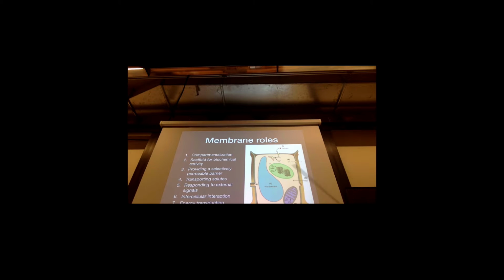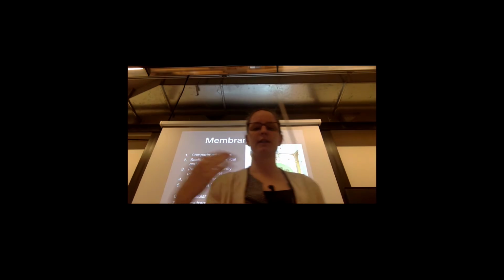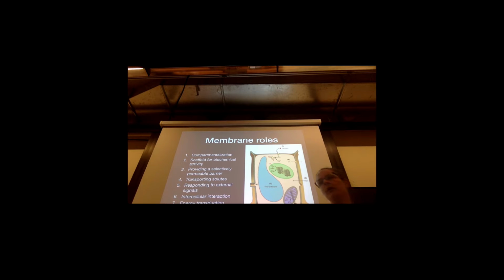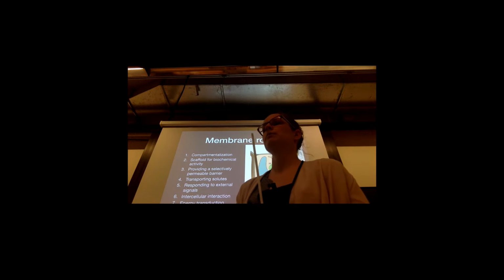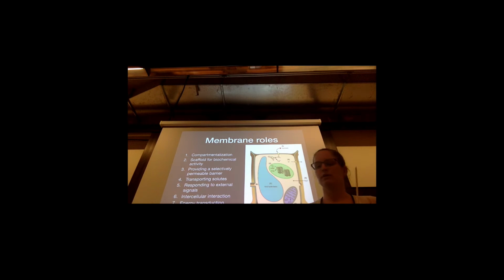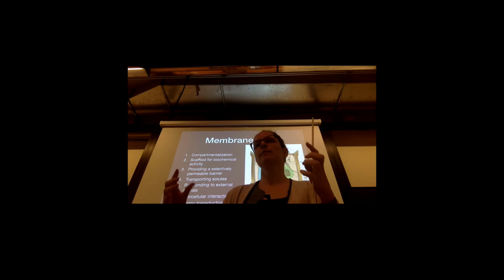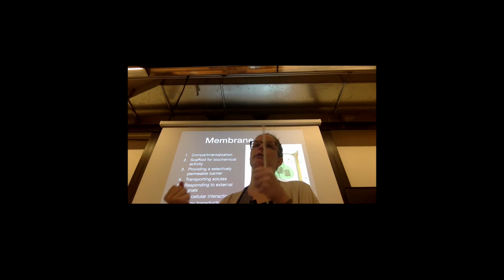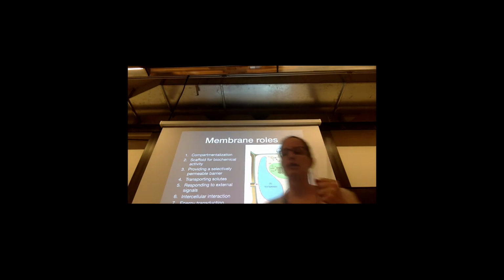Then the membrane is also a scaffold for biochemical activity. This is what you can see on this picture. And the idea for this is that within a cell, there's a lot of activity that has to happen. Maybe you're familiar with enzymes or things like this, which means that the proteins or the nucleic acids have to find one another to function. And if you think about the cell as a 3-dimensional object, you can imagine it's very difficult for a protein to find its partner, because there's a lot of degrees of freedom.